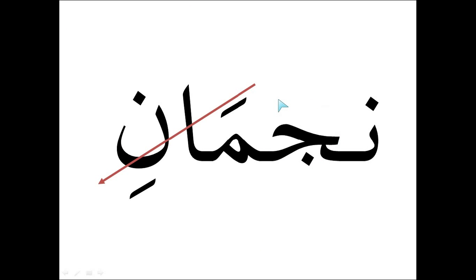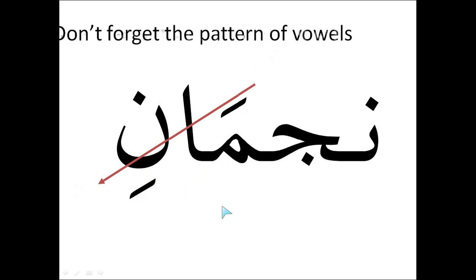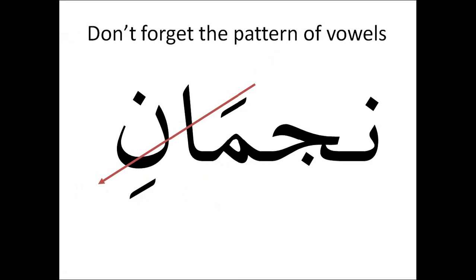It's just handy to know that whether you have najmani or najmaini, look at the pattern of vowels. The last letter of the word has a fatha and the noon has a kasra. So it's almost like a down-going slope. The same applies whether we have an alif or a ya. You still have a fatha on the meem and the kasra on the noon. And you'll see a bit later on why it's important to remember that down-going slope. Don't forget the pattern of vowels.